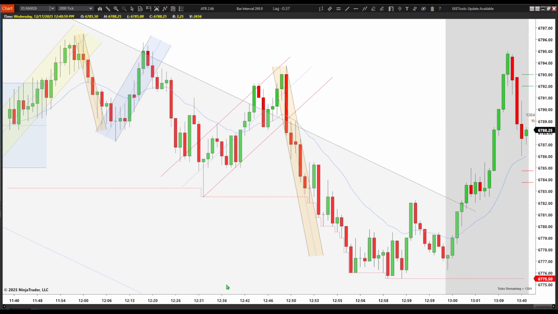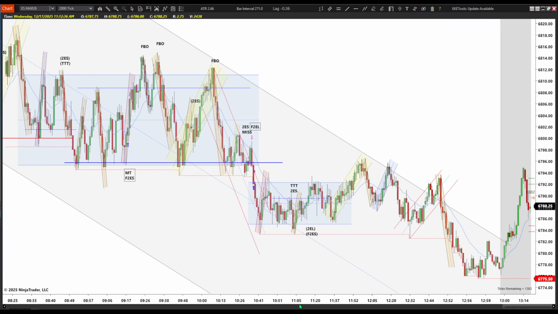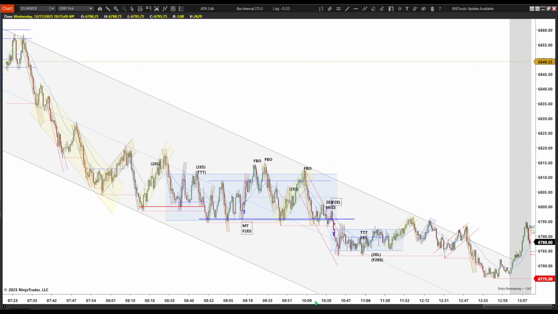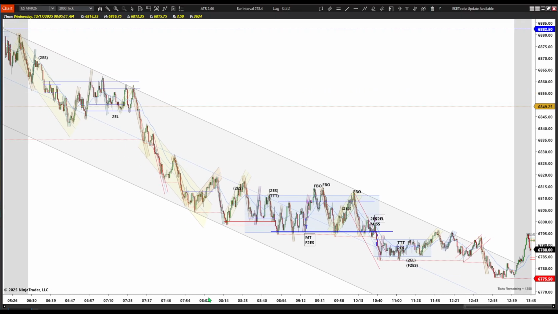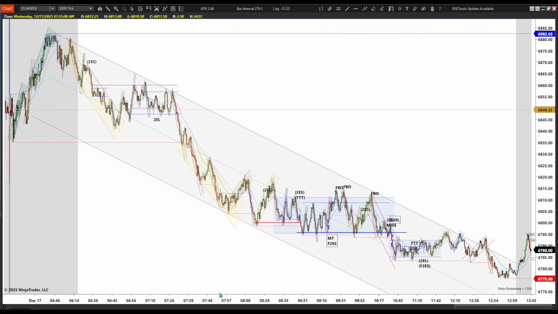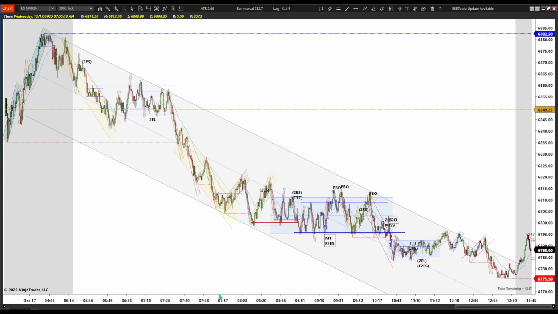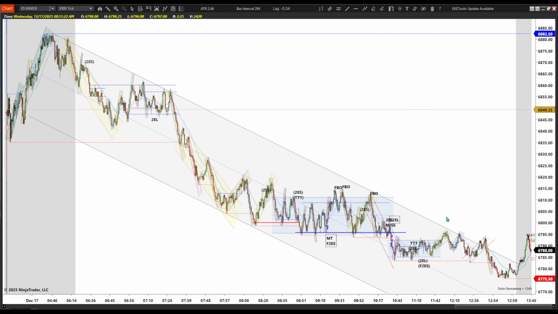So it wasn't, at least for me, the most obvious day, because there were areas where it was hard for me to tell what was a clean support area and what was a clean resistance area. So I ended up drawing a lot of these short and trend channels. I wouldn't say it was the most challenging day, but it wasn't the most obvious. So hopefully that was helpful.